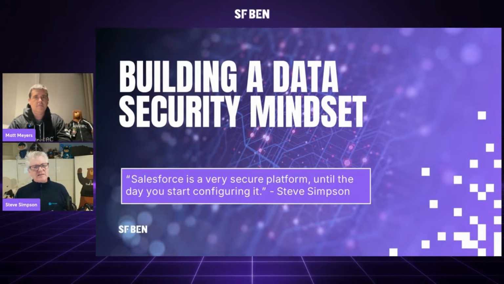What may seem like the right decision in the short term could be a major vulnerability in the long term. Should they have instead had a different object of just public stores? But then there's maintenance and overhead to that. So what might seem like the right decision to solve a business need could open you up to a significant security vulnerability. Yes, exactly.